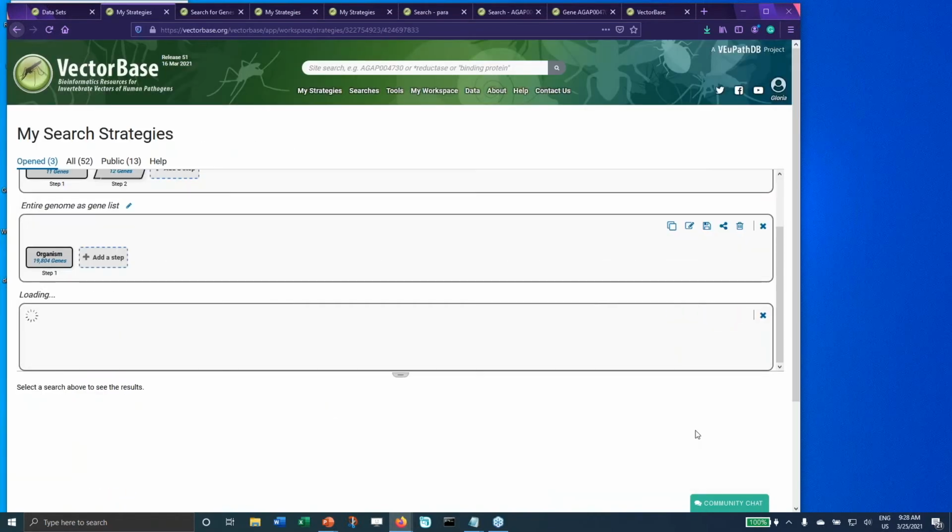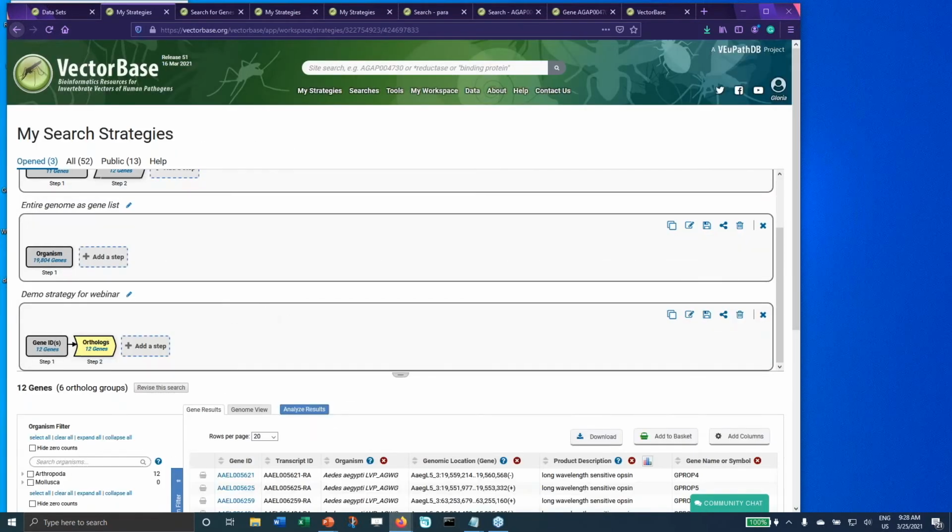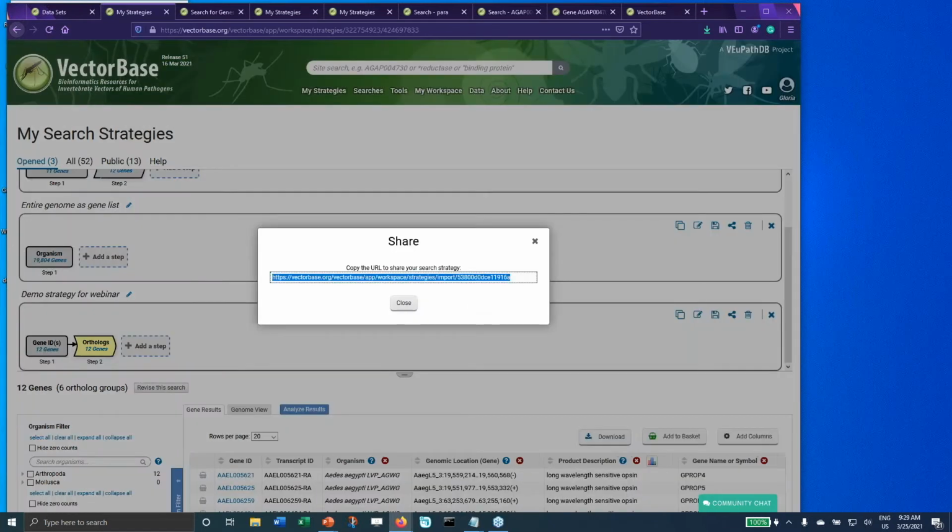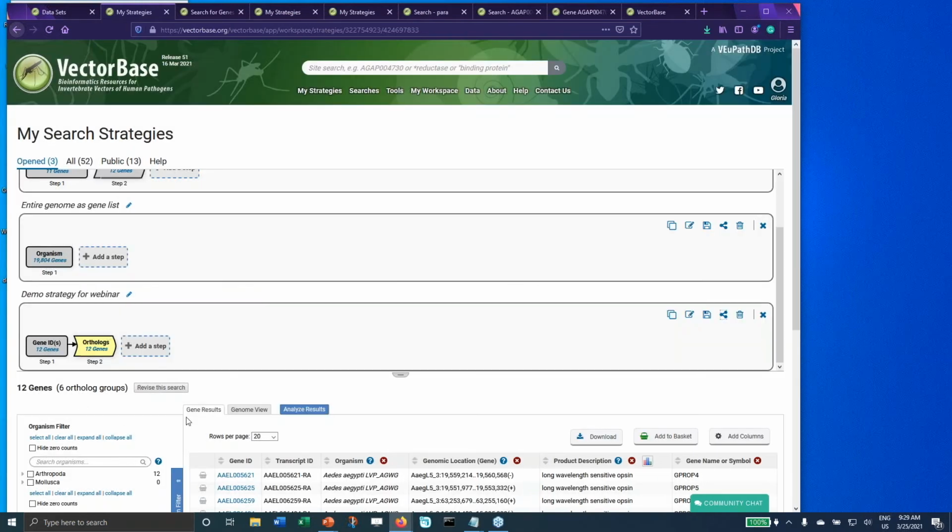I want to save this, and notice that I had an asterisk before and now it disappeared because I have saved it. And now that you save it, and notice I have my account, I can share this with anybody I want. You can even publish this in your paper. So have this as an image in your article, and also share the link of it.